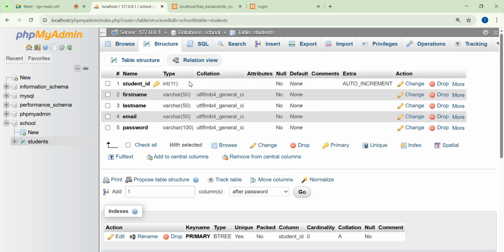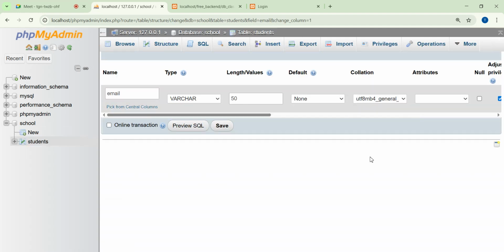So you go to structure, you want to edit this email, change. Under displays, I'm coming to scroll.